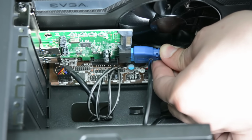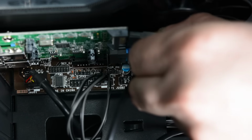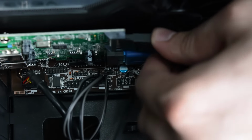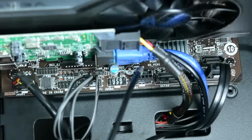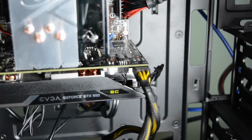Then we connected the front USB 3.0 cable to the card, followed by a SATA power cable. Last thing to do for the graphics card is to connect the 6-pin PCIe power connector.